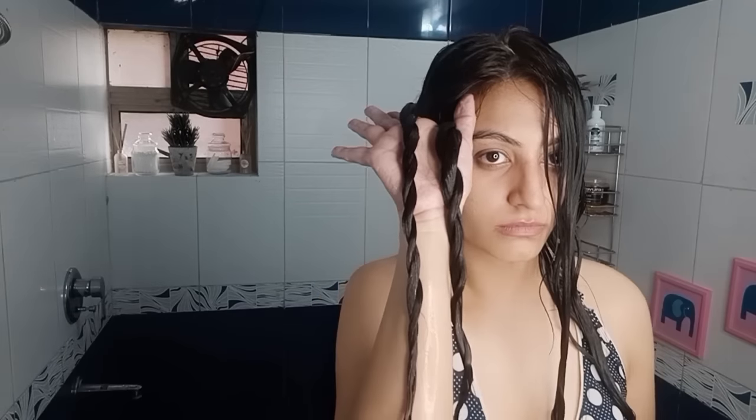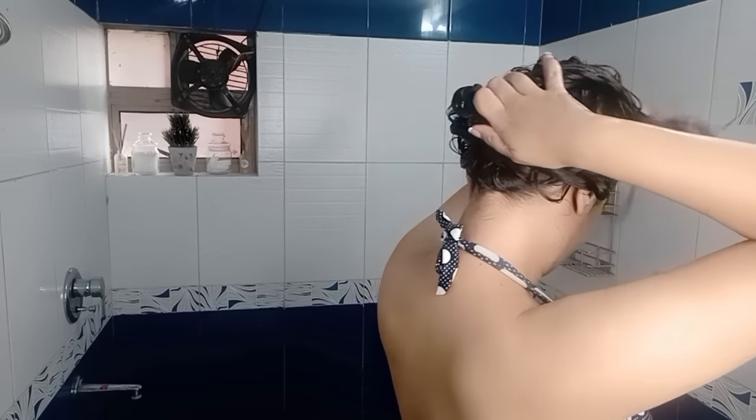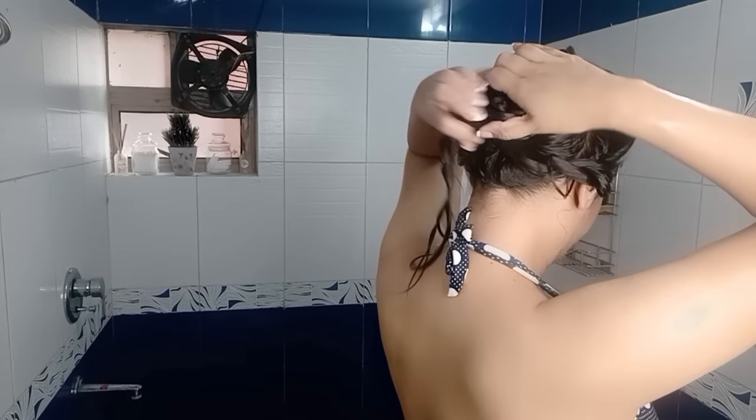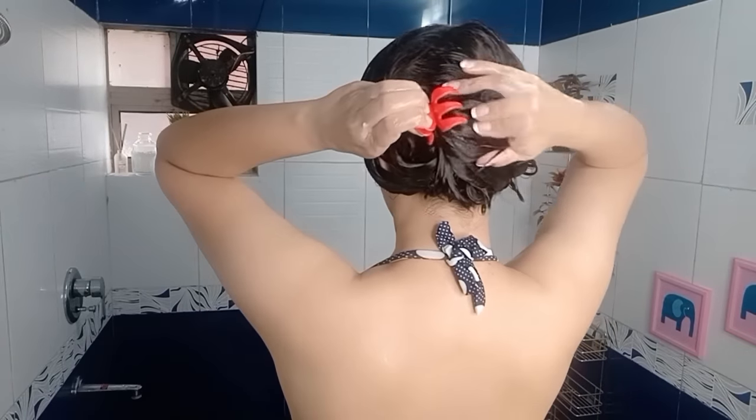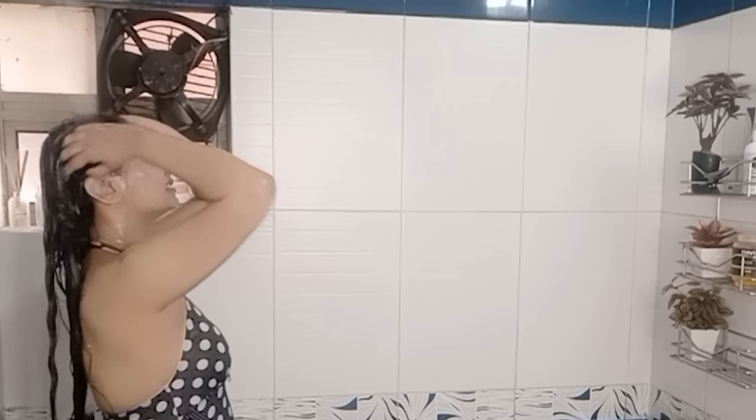Lastly, section your hair in four and start twisting — this is called a simple twist up. This next step is called deep conditioning. Since this is a beginner-friendly video, I'm using my normal conditioner as a deep conditioning treatment. If you're looking for a more advanced explanation on how deep conditioning works, check the video linked in the cards. Now clip your hair up and let the conditioner sit for 30 to 40 minutes. I've let it sit for 30 minutes and now I'm going to wash it off thoroughly.